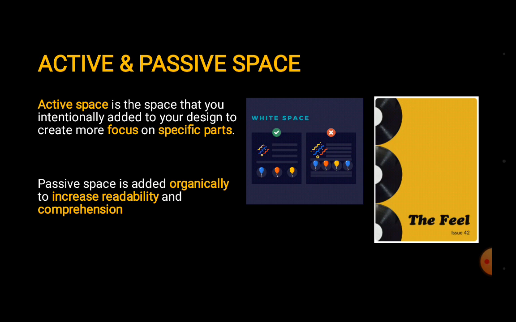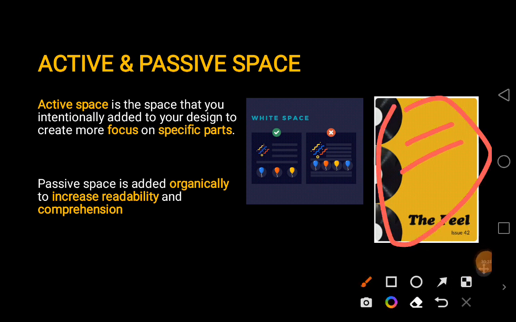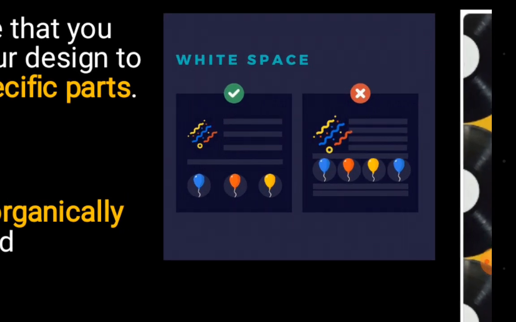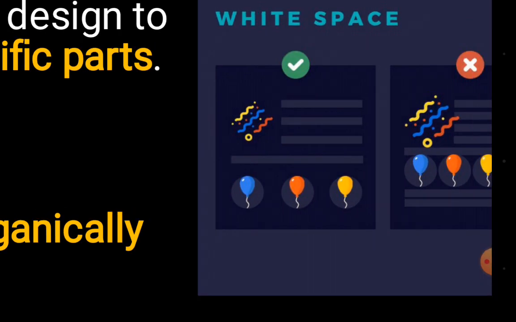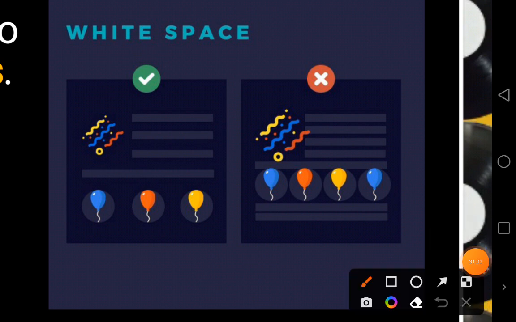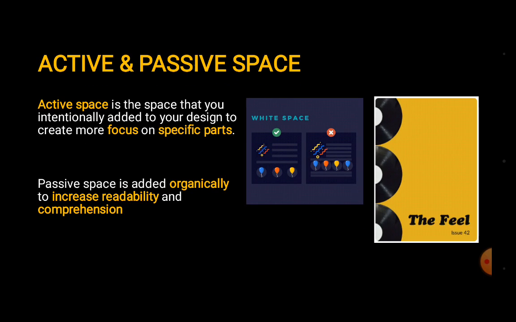And we have two different types of space as well. We have active space and we have passive space. Active space is when you deliberately leave a space so that people will focus more on a particular side of your design, like this design on the right hand side. You can see all these spaces are left there purposely so that you focus on this place. But if you check this other one, which is passive space, you can see these are just natural space that must be in between your text, in between your design, so that everywhere will look more appealing to the eye of the reader, so that they will be able to read without any problem. So that's the idea behind space.